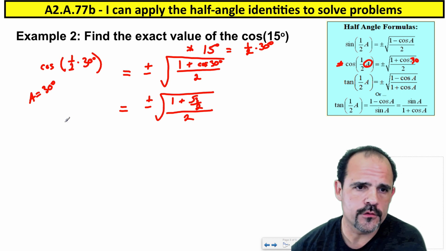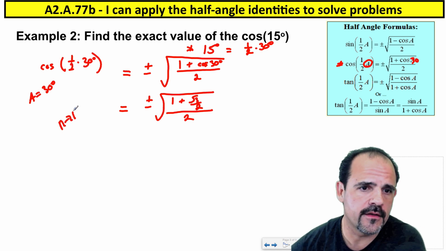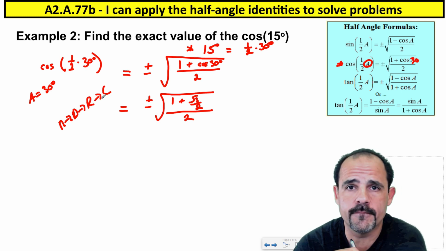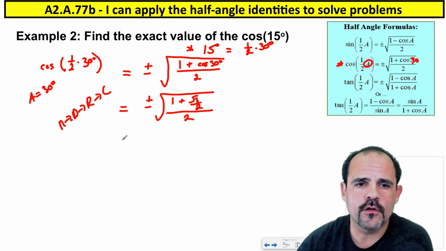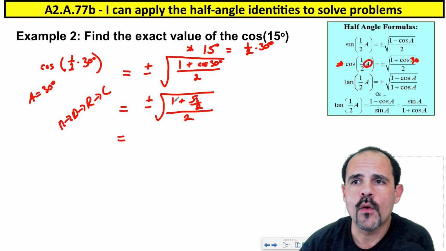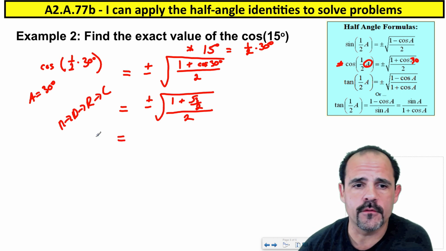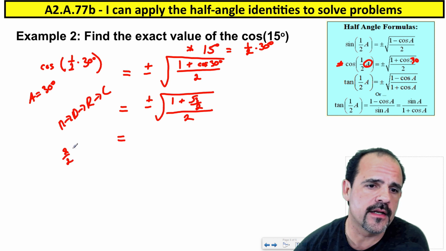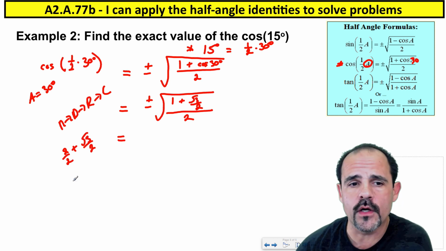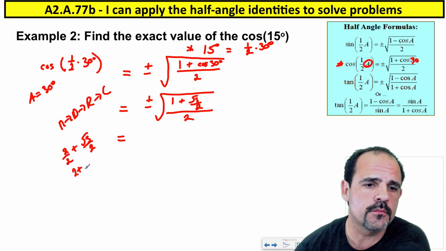So we're going to do our usual process: numerator, then denominator, then rationalize, and then choose which one we want. Okay? So let's go ahead and simplify the numerator. 1 plus the square root of 3 over 2. Well, that's the same thing as 2 divided by 2 plus the square root of 3 over 2. 2 over 2 is 1. So this is going to be 2 plus radical 3 over 2.